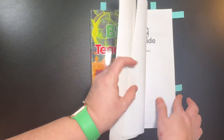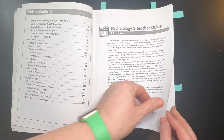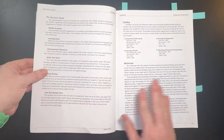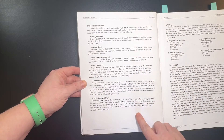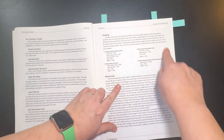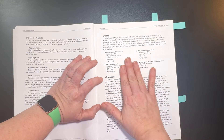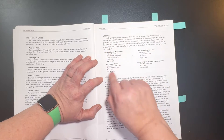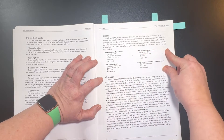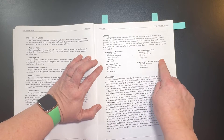And now the teacher guide. It's set up very similarly to the student book — a nice introduction, and make sure you do read over all of that. She breaks down what is inside each teacher unit section. I really appreciate the grading suggestions. She gives you four different possibilities depending on what you are including. We did not use this exact breakdown, but I really appreciate that it's included because it is a great starting point for you.